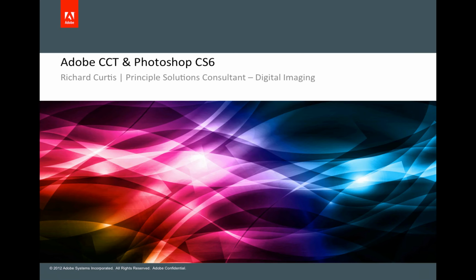My main remit is looking after those products, really, so inclusive of Photoshop, Lightroom, Elements, Creative Cloud, and Creative Cloud for Teams, and the other offerings that we have around Creative Cloud. Creative Cloud is a very exciting project for Adobe. It means we're trying to revolutionize the way that creators are working and help creatives change the way that they work with their clients and people. And Creative Cloud for Teams is a perfect way of doing that.